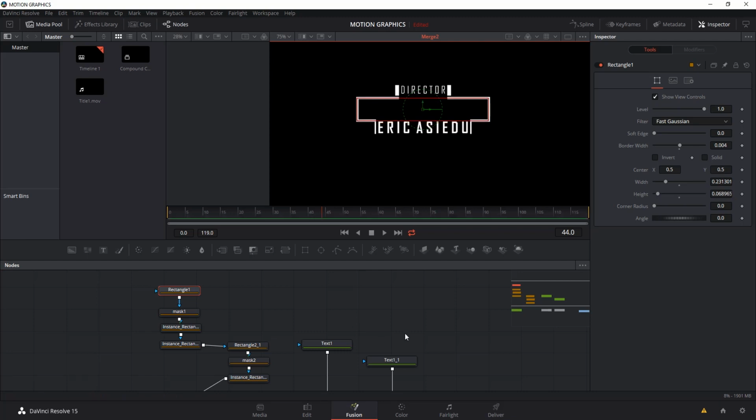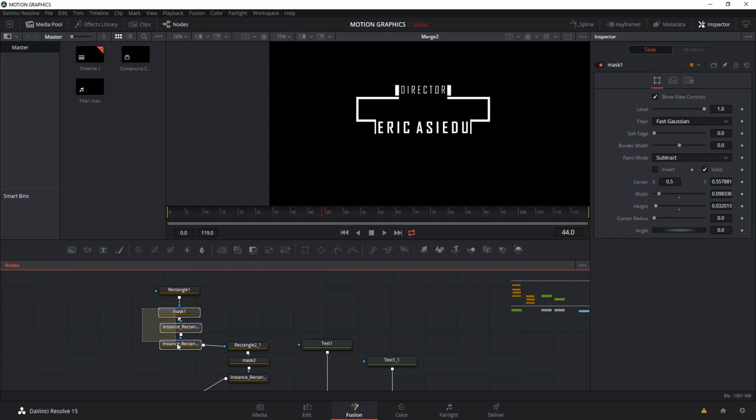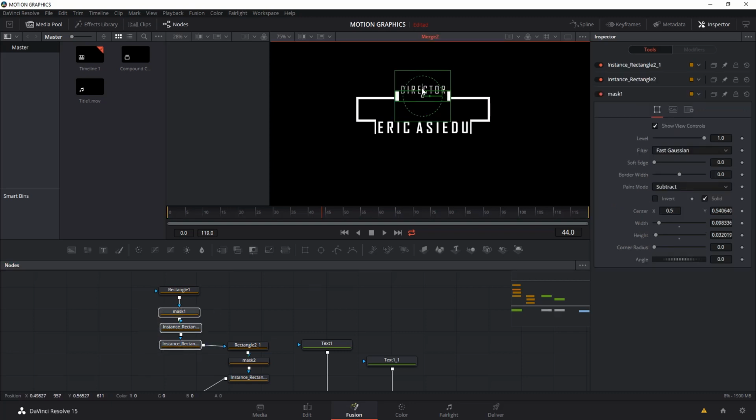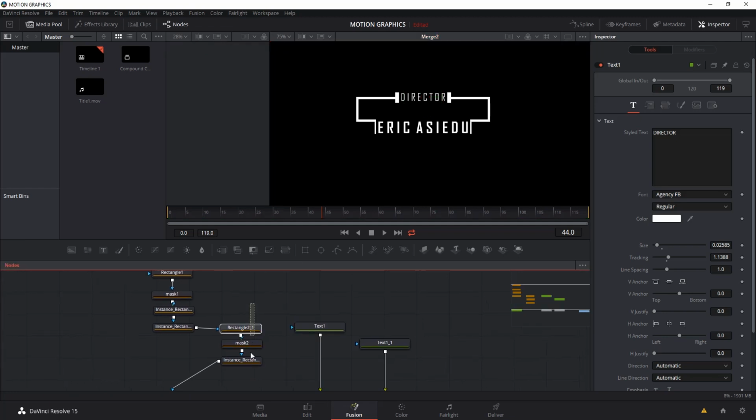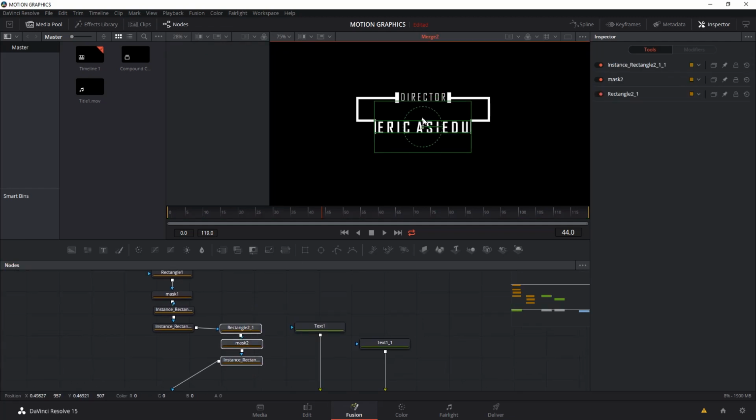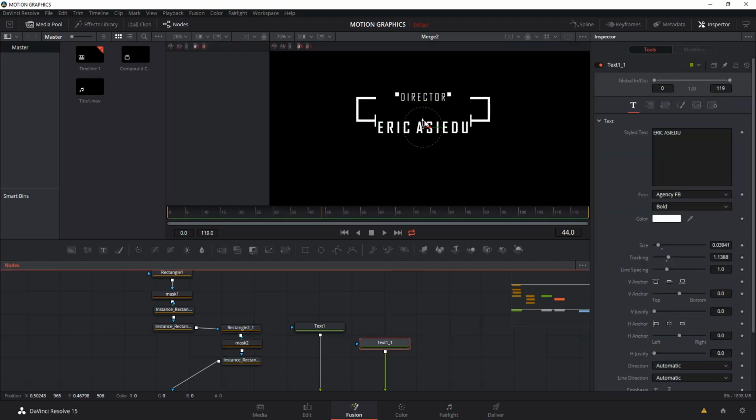Of course that's going to mess up our work, so we're going to go in there, select all of this, shift them down, select your text, shift it down, and then we're going to select all of this again, shift them up, select our second text, and then shift it up.